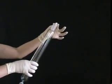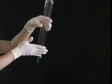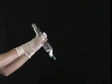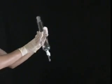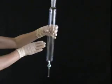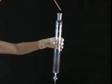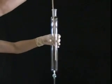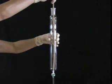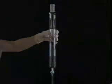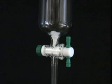Packing a column with adsorbent can be fairly tricky, and it takes practice to be able to do it well every time. The first step involves plugging the bottom of the column with a small piece of cotton to prevent loss of silica gel. Roll a small piece of cotton between your fingers and drop it into the column. Tilt and tap the column until the cotton settles into the center depression. Using a long stick, gently pack the cotton into the hole. Don't pack the cotton too tightly, or it will be difficult to force solvent through the plug.